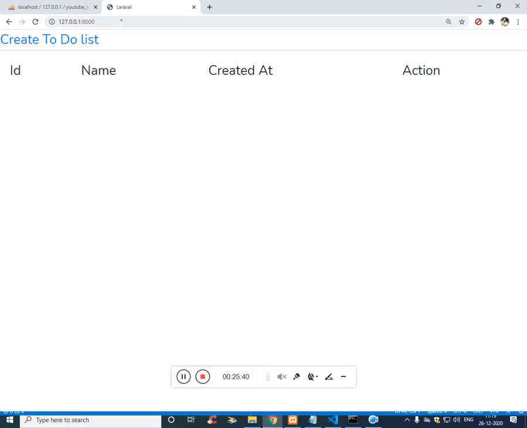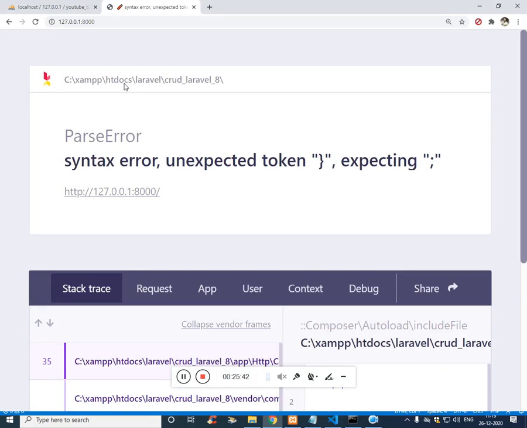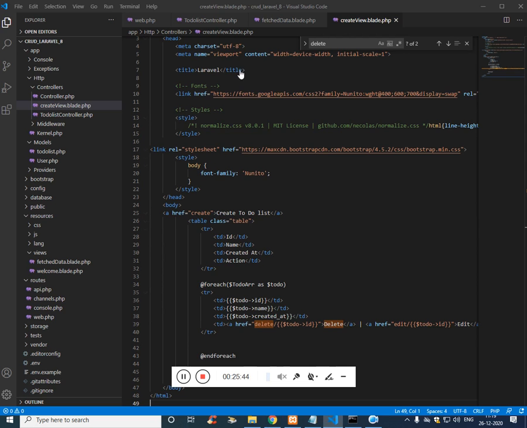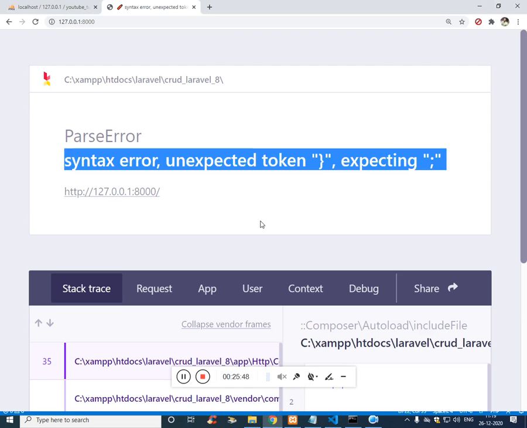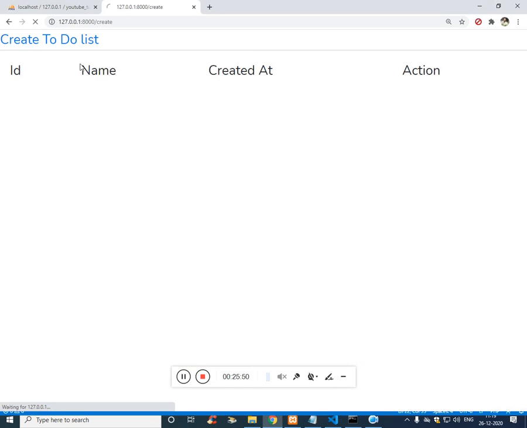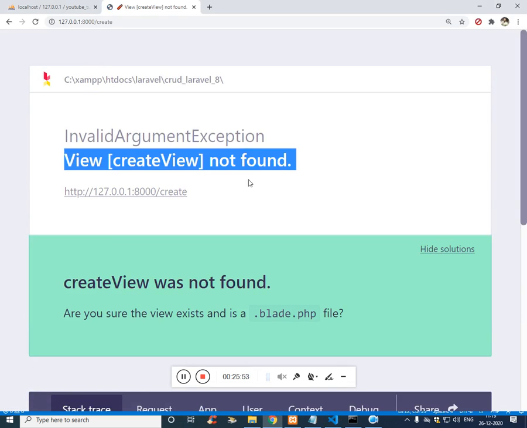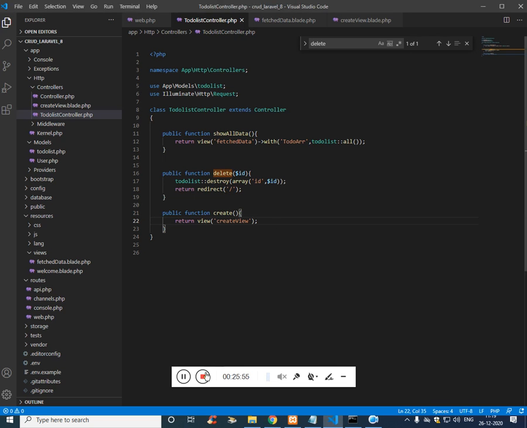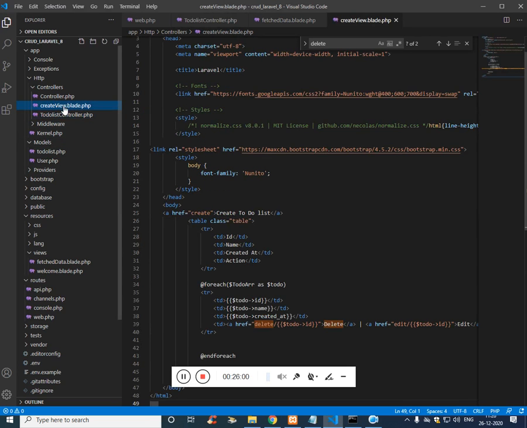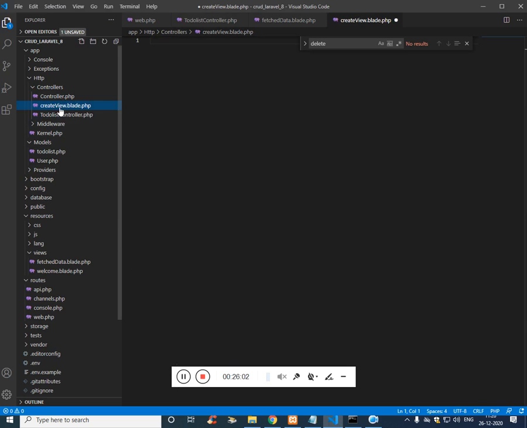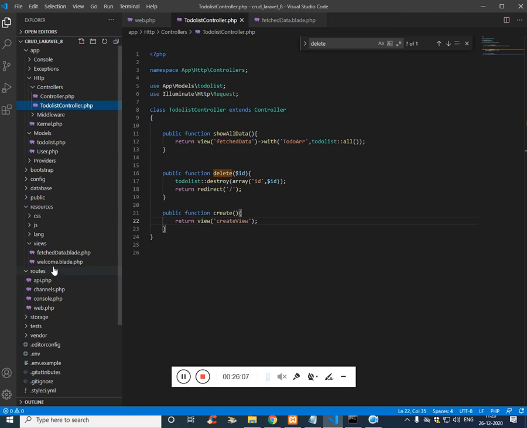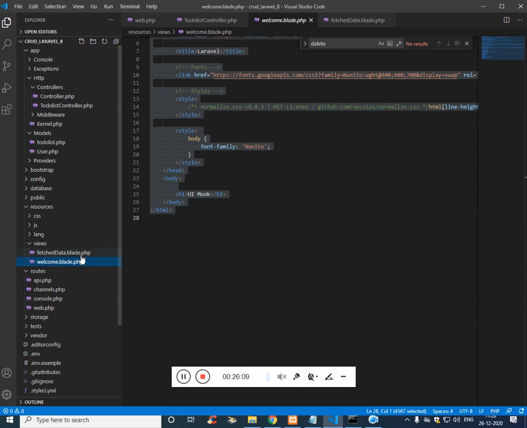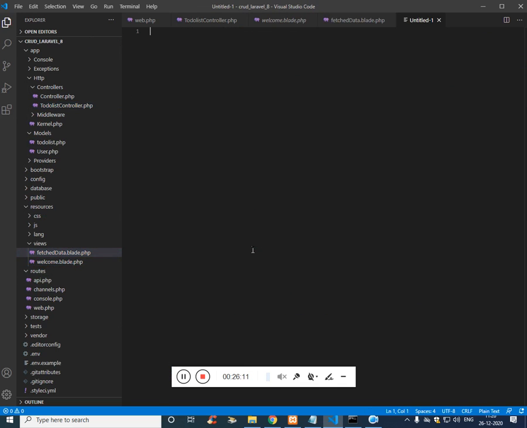So here, if you click here, unexpected syntax, semicolon. View not found. If you see, this file is created over here, we don't want this, just cut it or delete it from here. We want it to be created over here. Control N, paste, save.